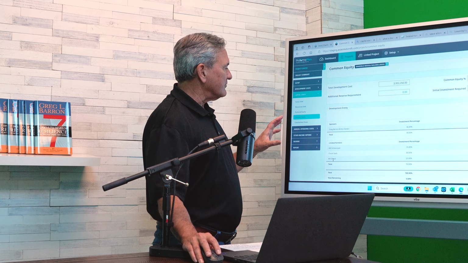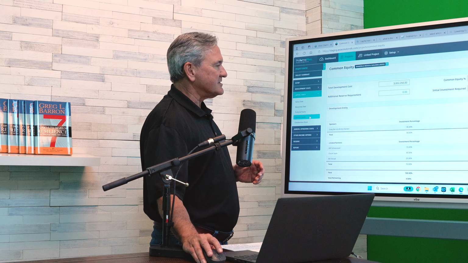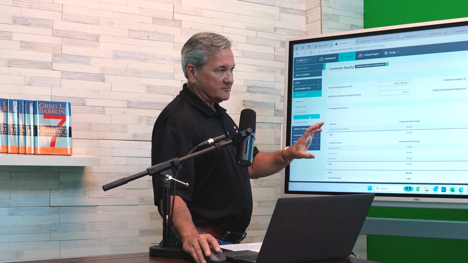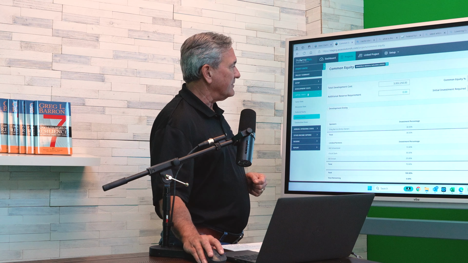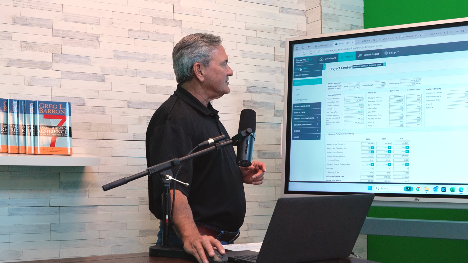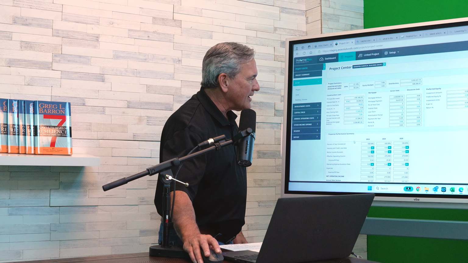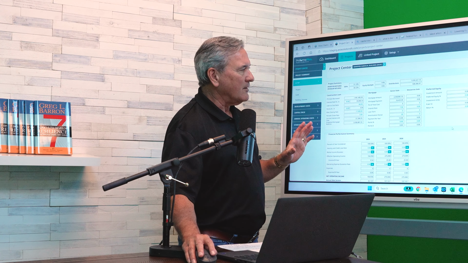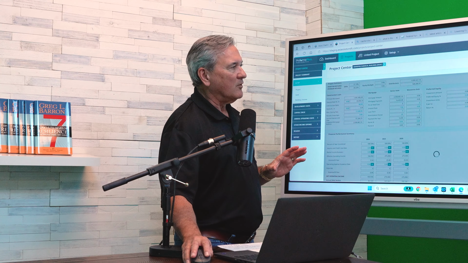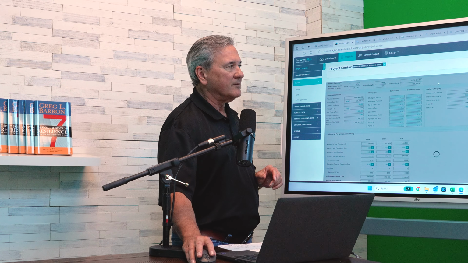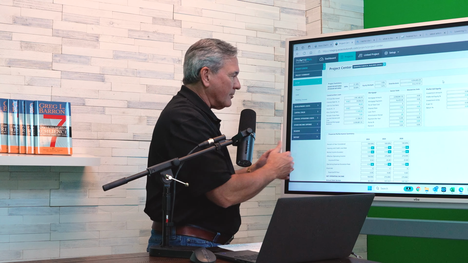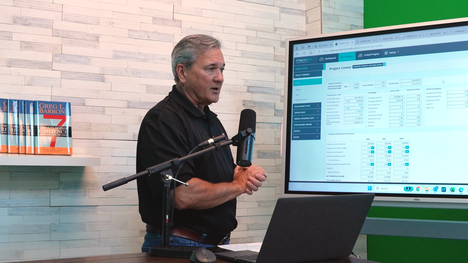But this particular feature, again in the capital stack, allows us to enter each and every percentage of ownership and how much they're contributing. That's important because ultimately I'll go back to my model, and then I will hit save, and then it will recalculate based upon the capital stack what my performance should be on this particular project.